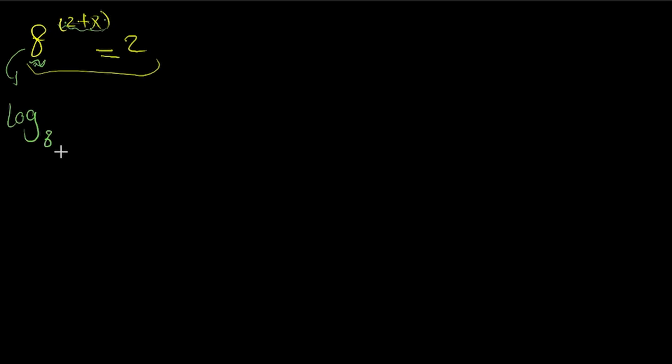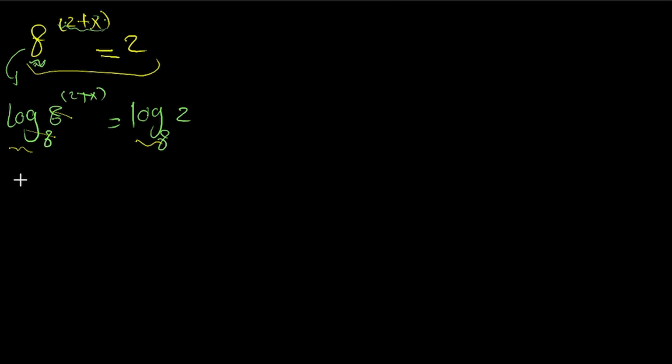Let's do some examples that maybe can make the picture a bit clearer. Let's say, for example, I have a term, say 8 to the power of 2 plus x. We want to take the log, which is base 8. That's equal to log base 8 of 2 as well. So on both sides, I just took the log of both of them. And why did I do that? Because I know the property that I can cancel this term, right?